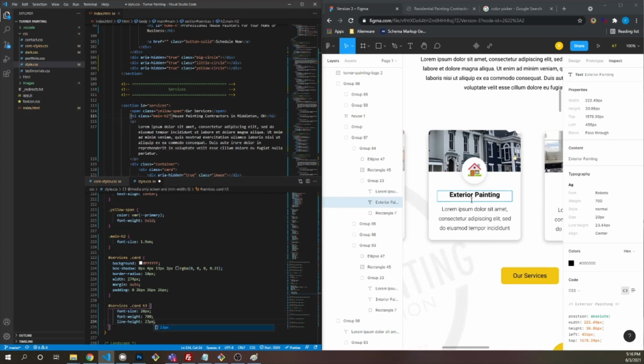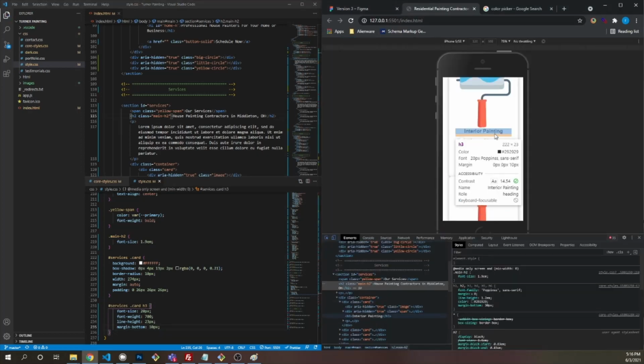And if we press Alt, we can get the pixel difference between it and the next element, so about 9. So let's do a margin bottom of 10. So that's starting to look better.